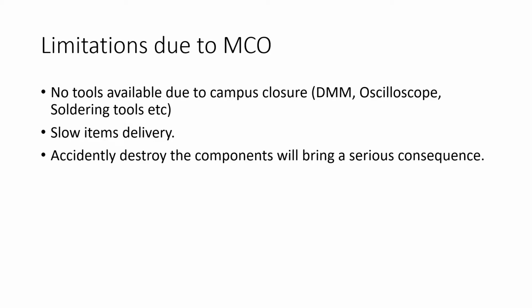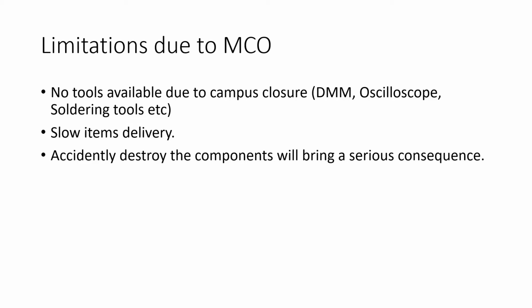First one is, there are no tools available for us due to the campus closure. For example me, I seriously need a DMM and oscilloscope to measure the voltage, to measure the power that is output by the current transformer, because it is AC and I really don't want to burn my Node MCU. But however, due to the campus closure, I was unable to enter the campus, so I was only hoping that the experiment won't burn the Node MCU board.